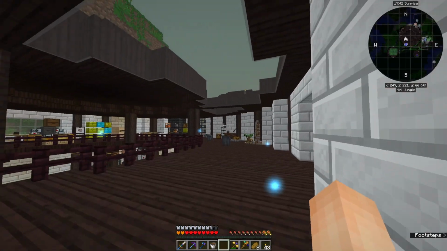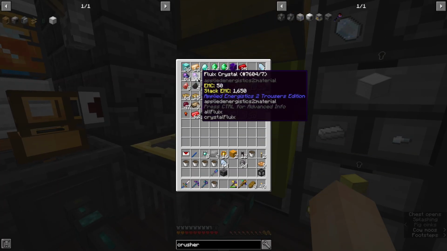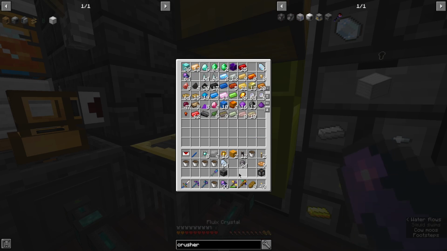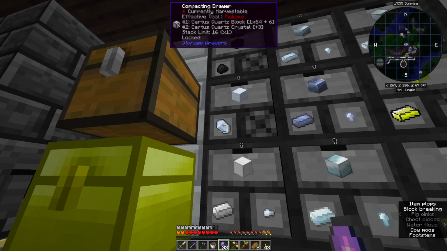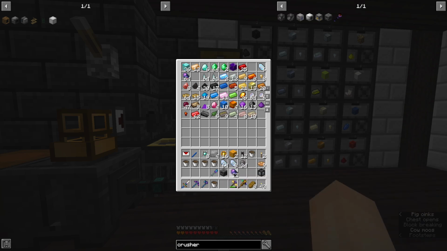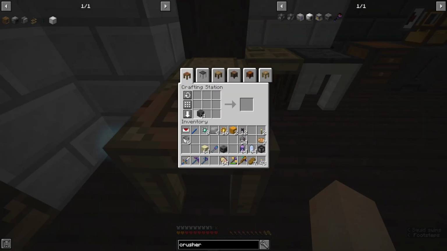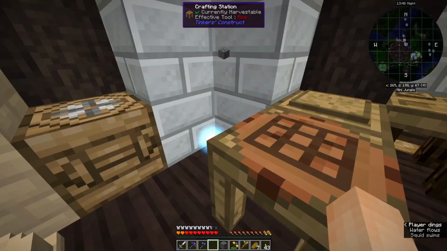I can make things stretch a little bit. If I go crush these, I can make some purified seeds. Yeah, sure. I'm gonna make some purified seeds. Okay, I think I have everything for this. We have those. We have 2 of these. We have 2 pure Certus quartz crystals and 1 of these in the middle. So there we have our first controller.